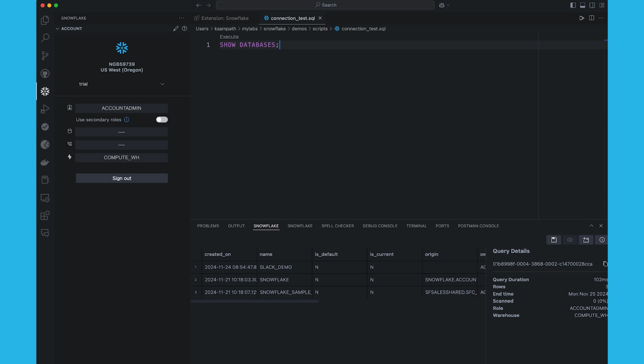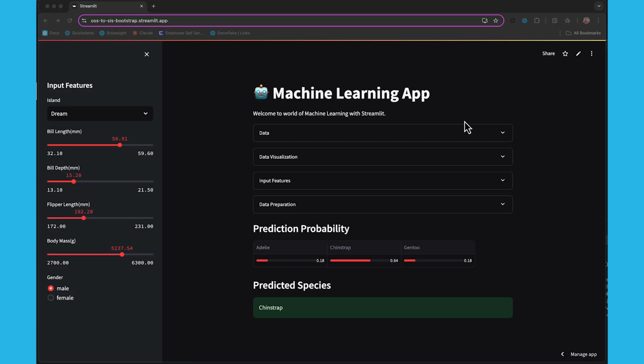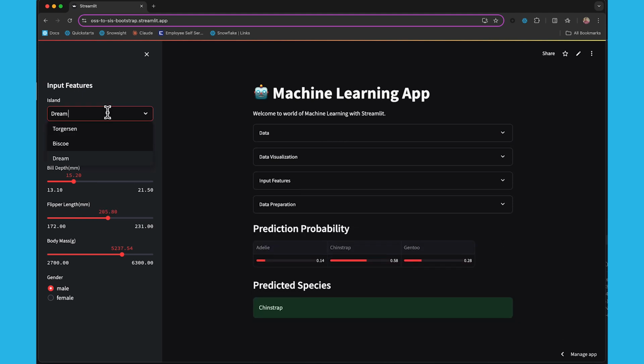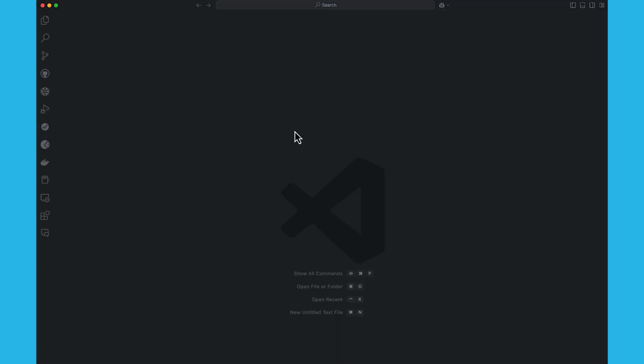Next, let's check out our demo app on Streamlit Community Cloud. Here we go. I opened our demo Streamlit app in my browser. Basic UI, clean interface, drop in some Penguin data, and get some predictions. Want to see the magic? We are going to turn this regular Streamlit app into a Snowflake native app. And trust me, it's way easier than you think. No complex SQL commands, no command line headaches, just a few clicks in the VS Code extension, and we are done. Curious about the code? Everything is in our demo repo. Let's get them in.